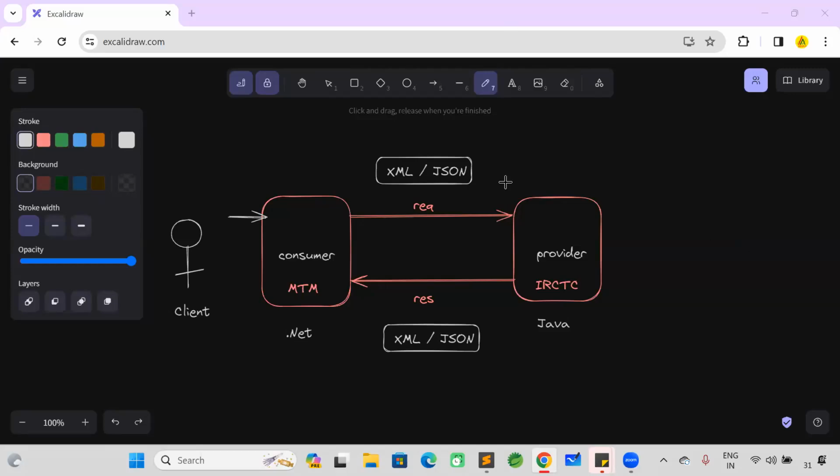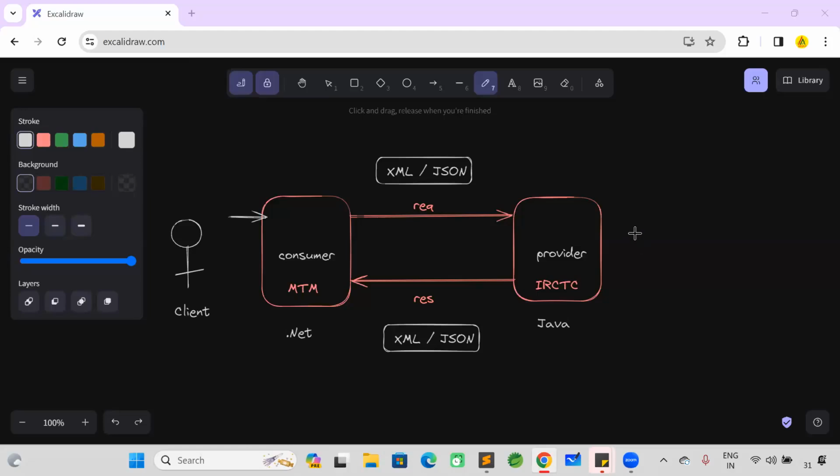We use JSON format as a mediator to transfer the data from consumer to provider and provider to consumer. Earlier, people used to work with XML data to develop these kinds of distributed applications, but nowadays people are developing distributed applications by using JSON data.